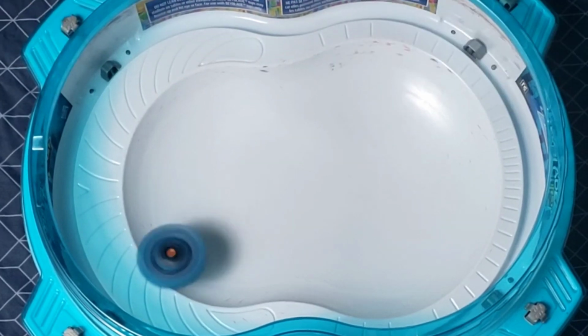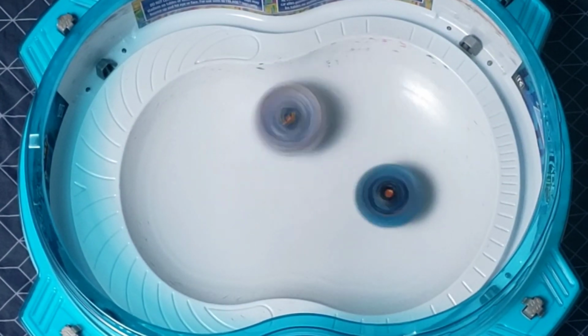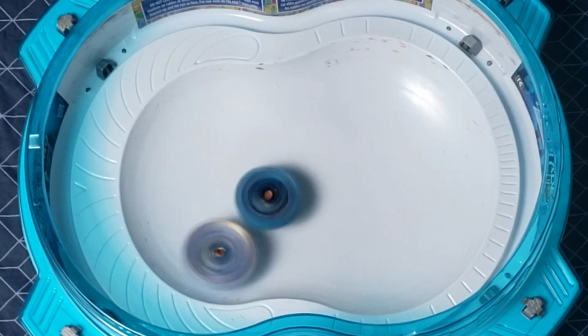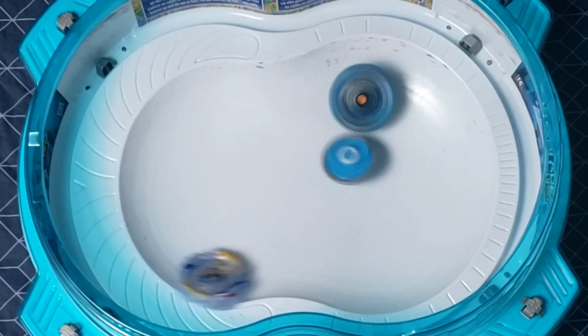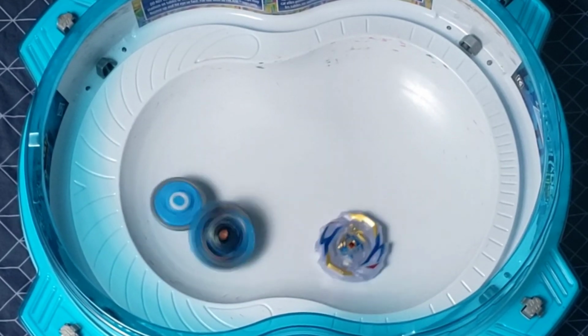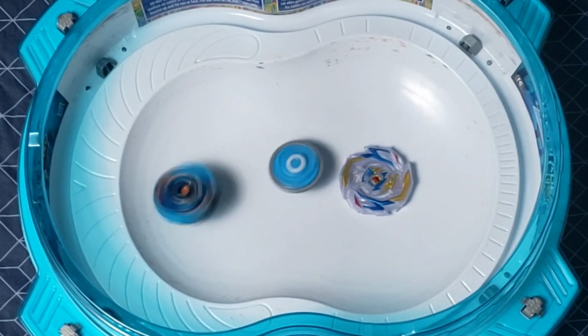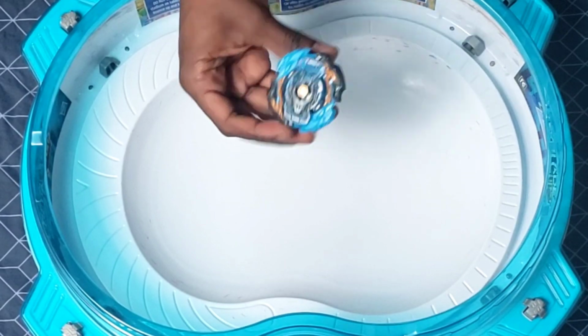3, 2, 1, let it. Oh, goodness. HYDRAX, come on. Take down Command. Yes! Command has been defeated. Ah, I kinda like this one.